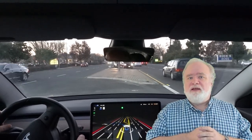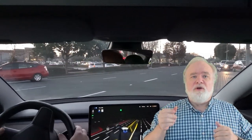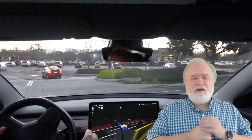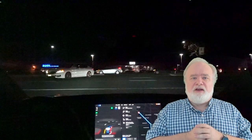Here it decides to go when the left lane is clear, and then stops in the middle of the road because a right turner who had his signal on is going to use the same mall entrance. Fortunately there's no traffic, so I let it work it out. Once in the parking lot, it gets erratic, as I might expect, so I disengage and park. After shopping, it's darker and time to go home. The trip on El Camino is driven well, and we get back to the intersection of the previous prevented collision.